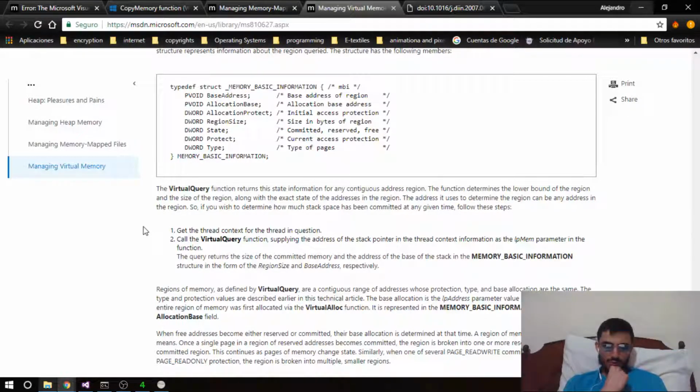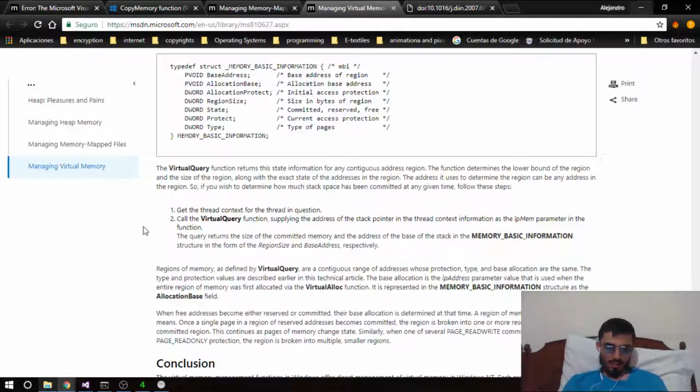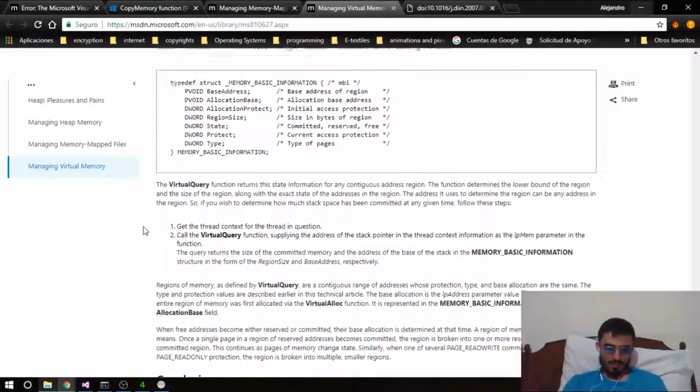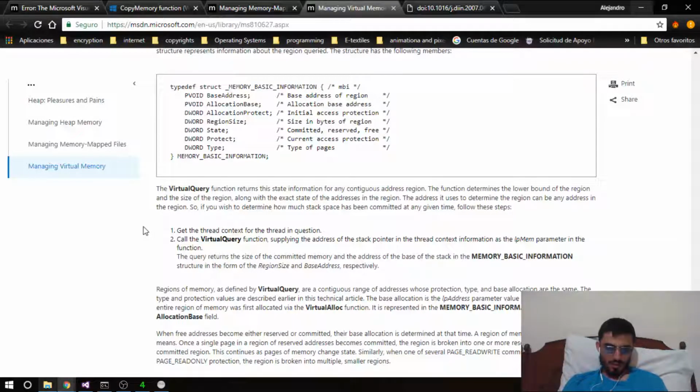So you wish to determine how much stack space has been committed at any given time. Follow these steps. Get the thread context from the thread in question. Call the VirtualQuery function.